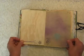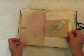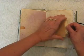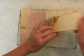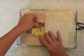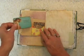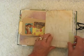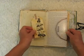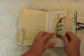Some stamping. I think this is some glimmer mist. Some more stamping. And another one of those corners that I like real well. Another envelope with a word stick. Or not an envelope, a bag. A little tiny library pocket. Another little tabbed page. Stamping. This is an acetate tuck spot.